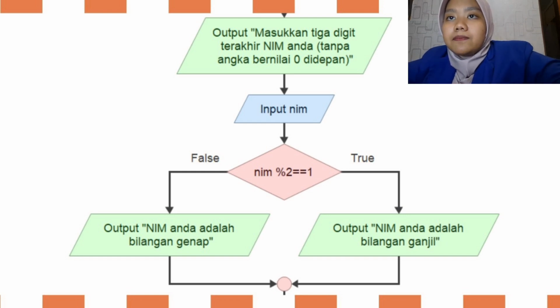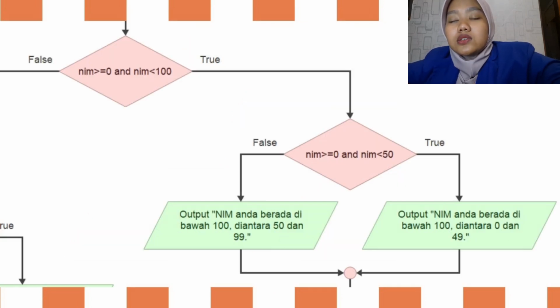False: if name >= 100 and name < 200 serves to check whether the value of the variable name is within a certain range, namely between 100 inclusive and 200 exclusive. False output "your name is above 200" serves to give feedback to the user when the previous condition, for example if name >= 100 and name < 200, is false.